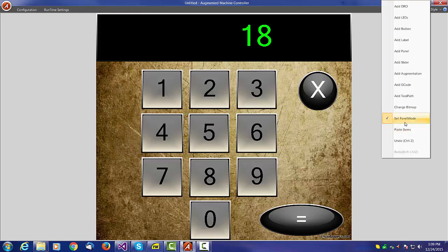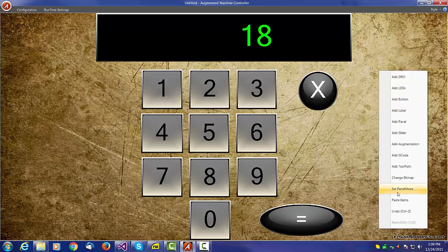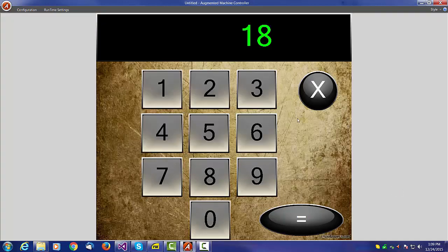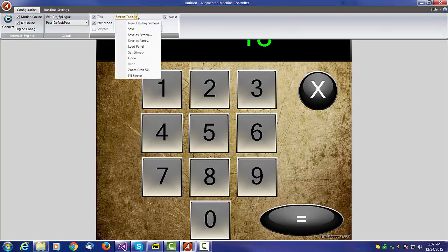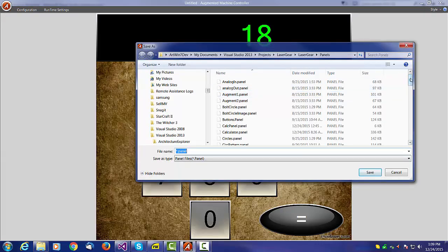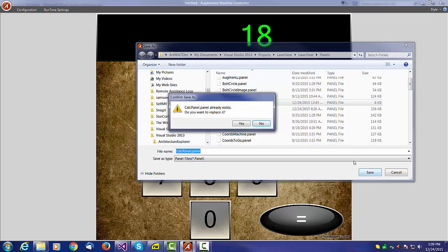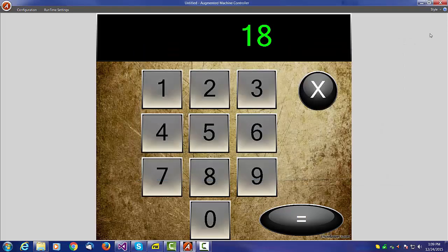Now, there's 2 modes for bitmaps. You can see I got panel mode selected. If I don't select panel mode, my bitmap takes up the entire area. That may be fine for what you want, and there are times that you're going to want that bitmap because you've got drawings on it pointing to buttons or something. Otherwise, you'll set it to panel mode, and it'll just fill the button. So let's save this, and I'm going to select Save As Panel because I'm not sure I've done a save on this particular edit. And we called that calcpanel.panel, and we save it, and it's gone.